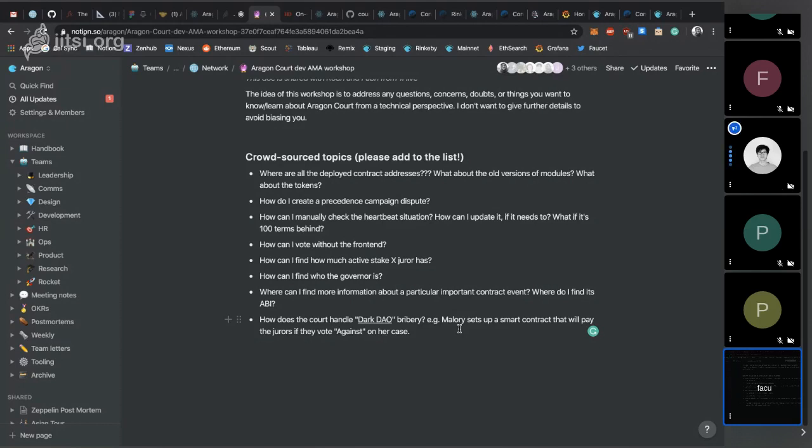Yeah, I think this one is pretty difficult to discuss without really understanding the dark DAO problem, let's call it. Because one interesting thing that happens with the dark DAO, there are multiple stages of darkness, I guess. But the most dark is an invisible version of the bribing contract. So you don't actually know that jurors have been bribed. And at that point, I do agree that the appeal process is probably the root of the security.